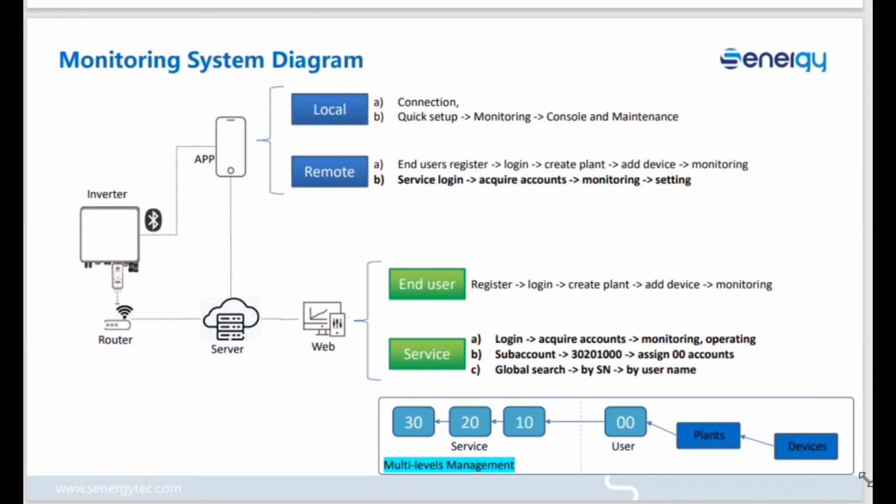And then the sub account you create for your installer is type 10. Your installer and yourself can acquire end users for monitoring, and the user acquired by your installer will display on your page also. This is about multi-level management.